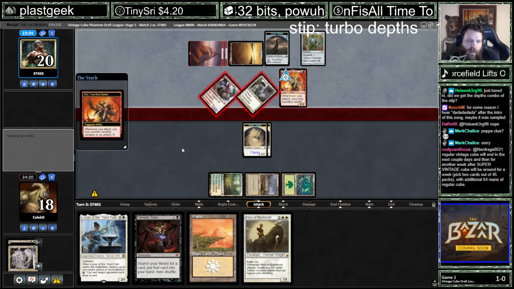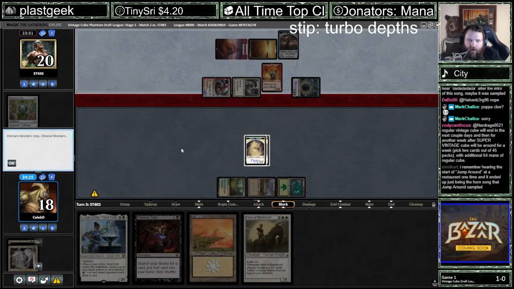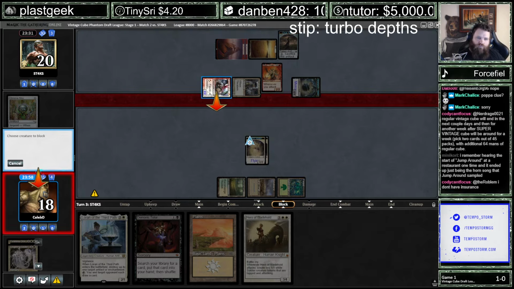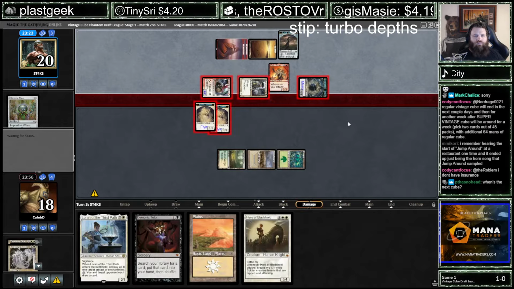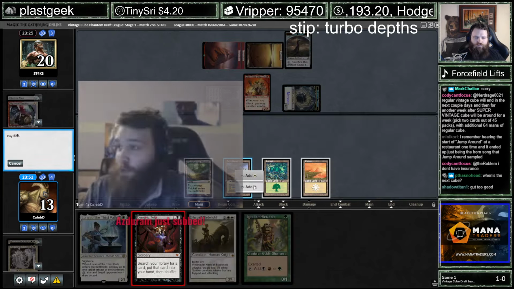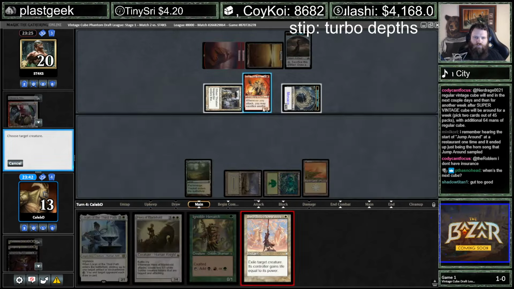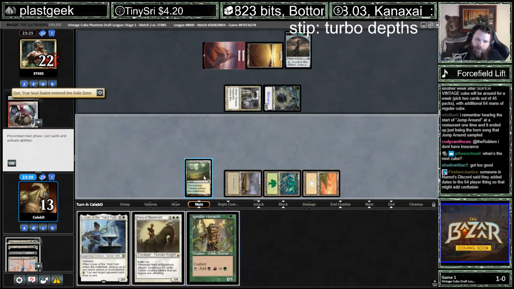Vintage Supreme Cube's gonna be around for a bit. I like double blocking figure. I like double blocking this 4-1 menace too. They both make sense to me. Maybe it should just be tutoring up Parallax Wave, huh? Maybe that was way better.